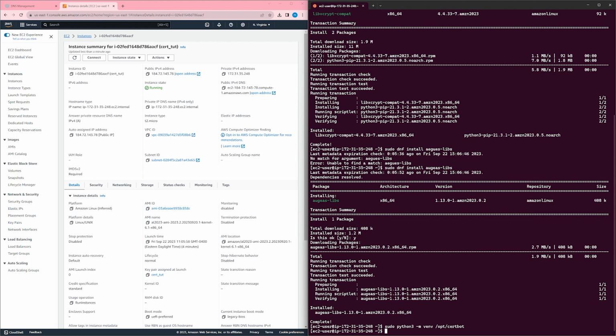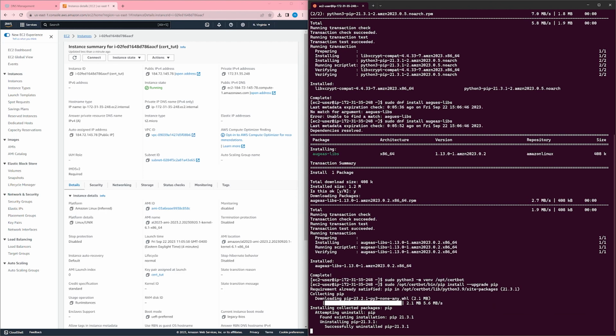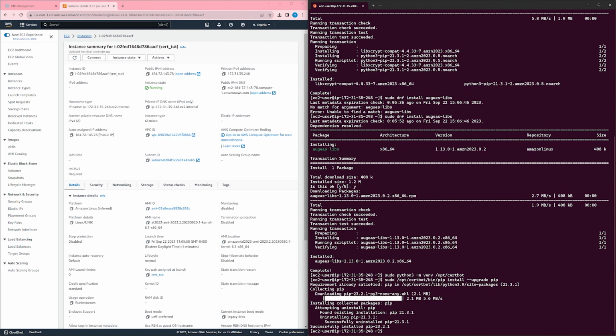The next command is actually going to be sudo /opt/certbot/bin/pip install --upgrade pip first, so make sure our pip libraries are up to date. I'm going to press up, and now we install the certbot.